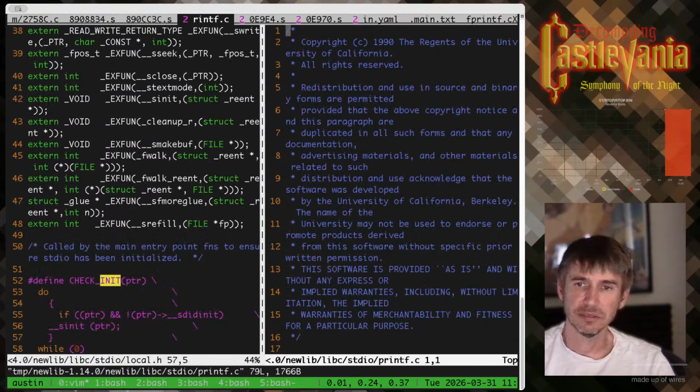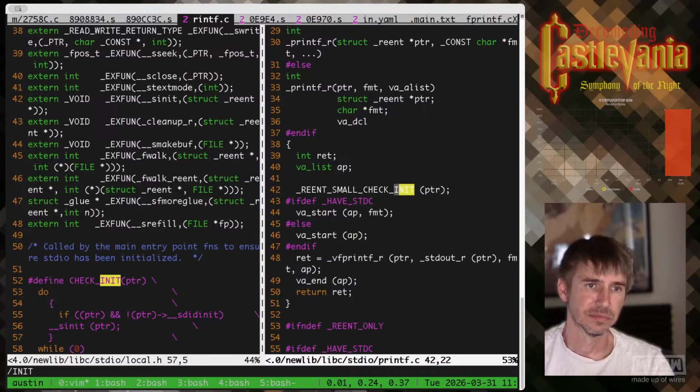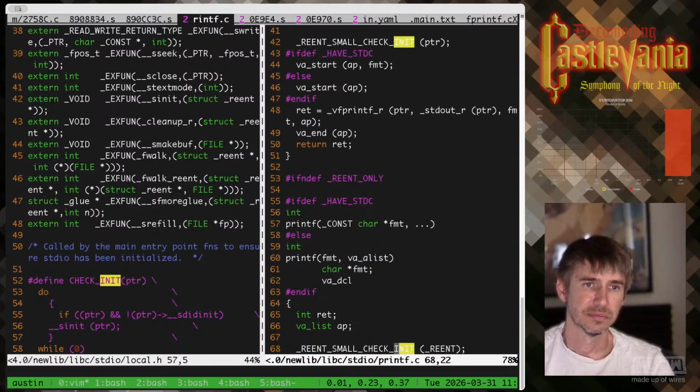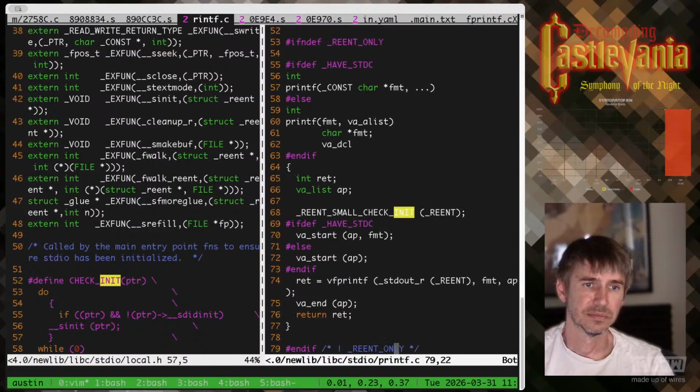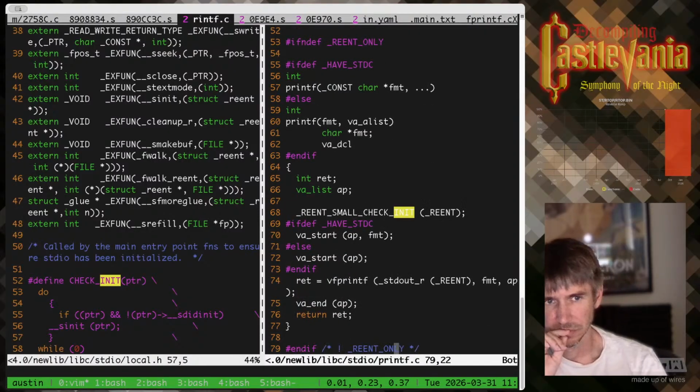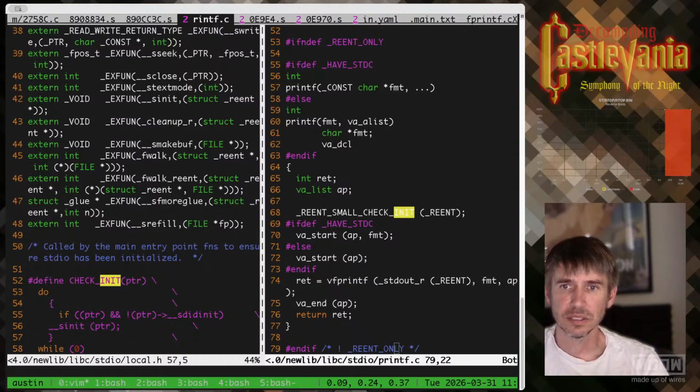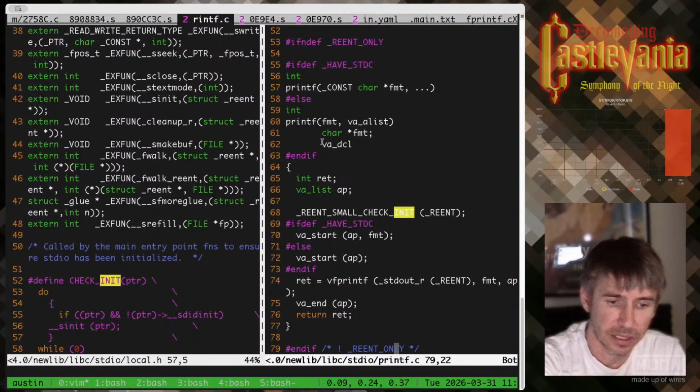So back to printf. Oh, this is a partial function. We're not getting everything. Yeah.